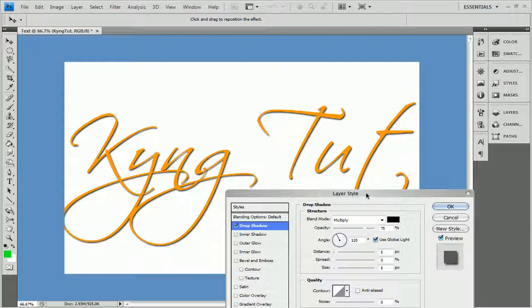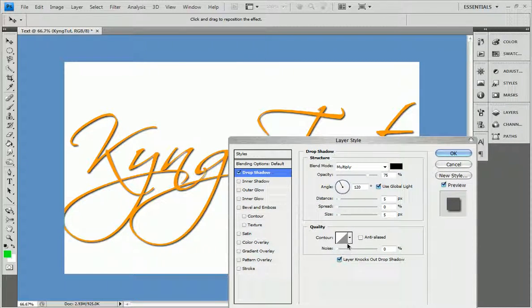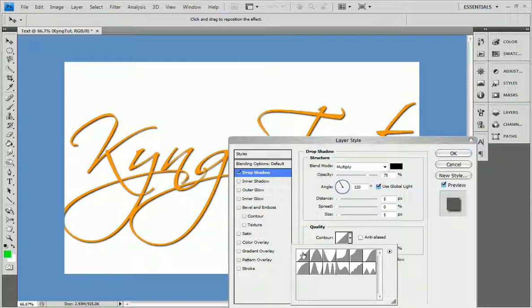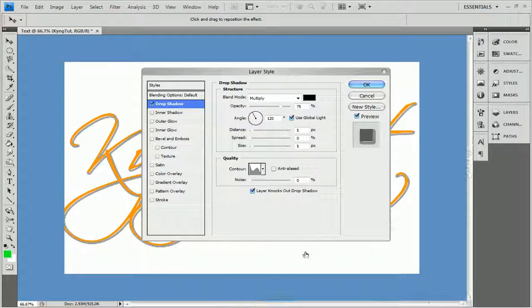And that sometimes, like for this kind of text, I think it doesn't look too good. Remember, the contour is very important. Okay, don't forget about the contour. Look at the difference it makes, especially for drop shadow. This is good. Just scroll through them, pick one you like, and add it. This is kind of a bevel effect, huh? I'm gonna add this one.